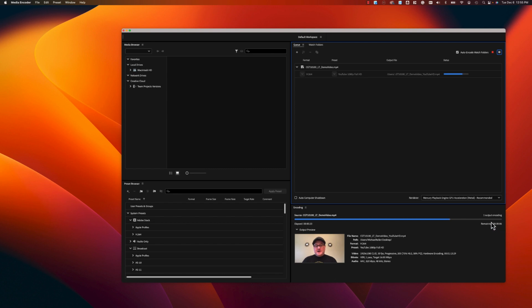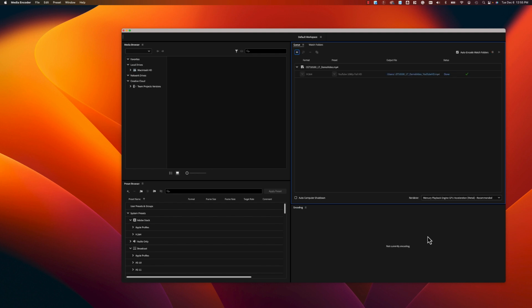And notice that on my machine it's pretty quick. Most videos should take only a few minutes to process depending upon the speed of your computer. This will vary based upon the content of the video, the length of the video, and the system that you're running on. Okay? And as you can see, it's done. So I'm going to go ahead and click on Done just to confirm.